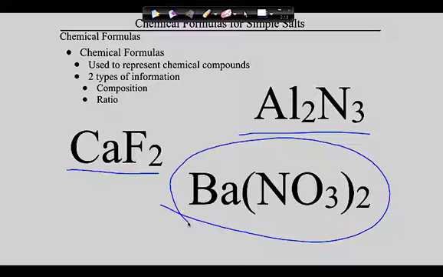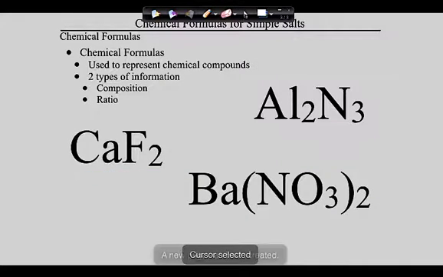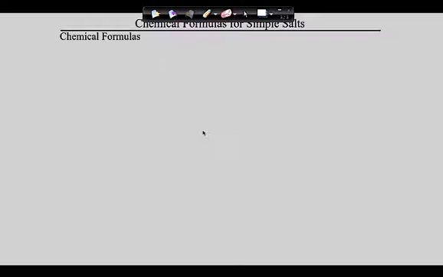So guys, with that said, we need to talk about some guiding principles that are going to get us closer to being able to write these formulas and figure out these ratios. Some of this you already know, but it may be worth writing down. These are the foundational ideas that are going to get you where you need to go. First of all, the octet rule.